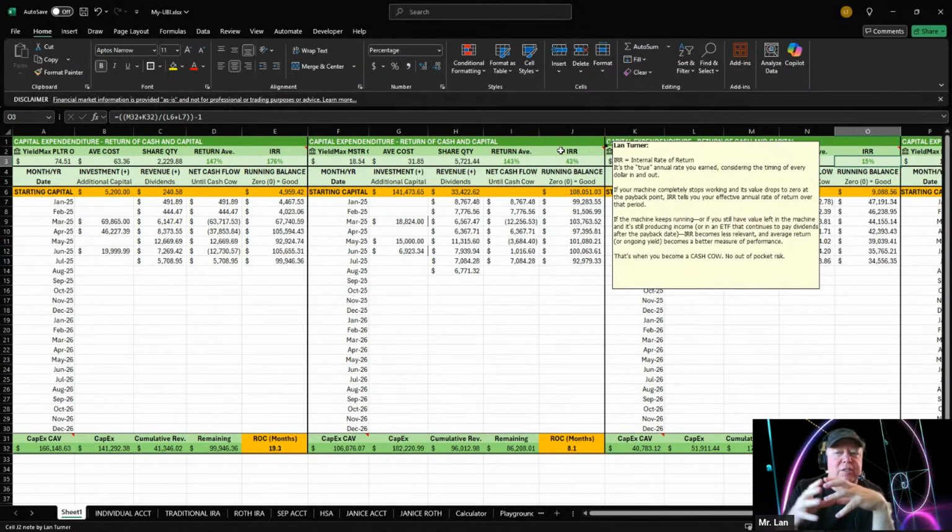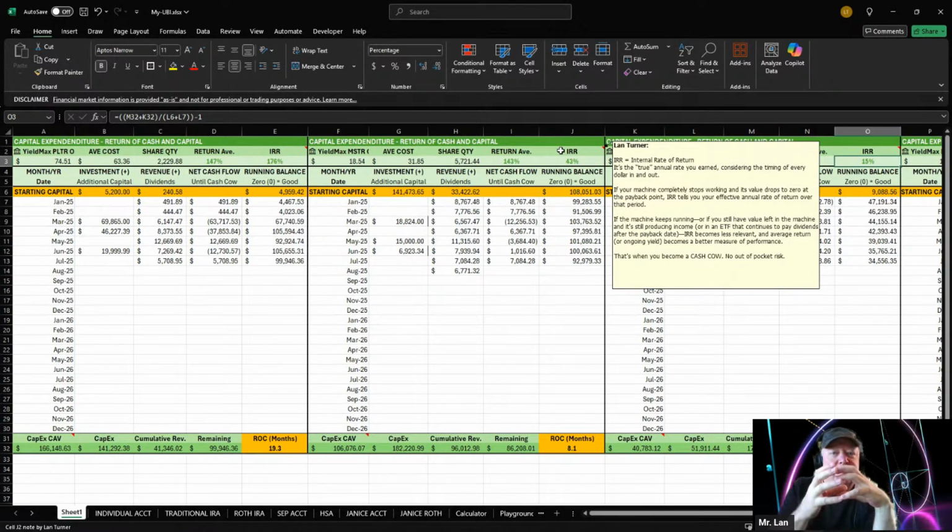You go out and work at McDonald's and get some money, you put it into the stock market, and then that money makes money. Now, if you just do it linear, you take that money and you buy shares and you just hold on to it, and then those share values should go up over a long period of time. But if you can make that money generate income for you, which is what these high income markets do, they generate money for you.